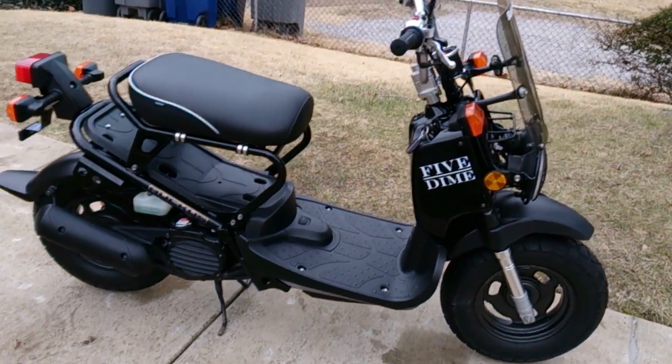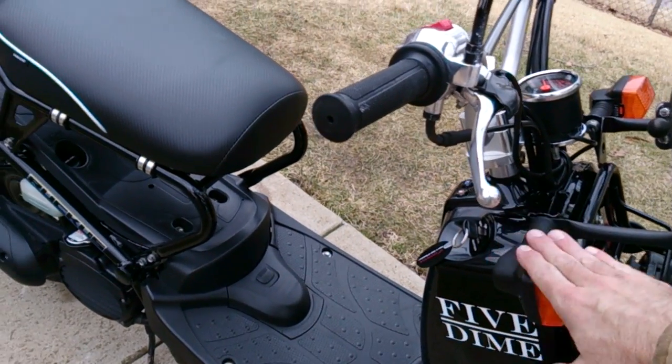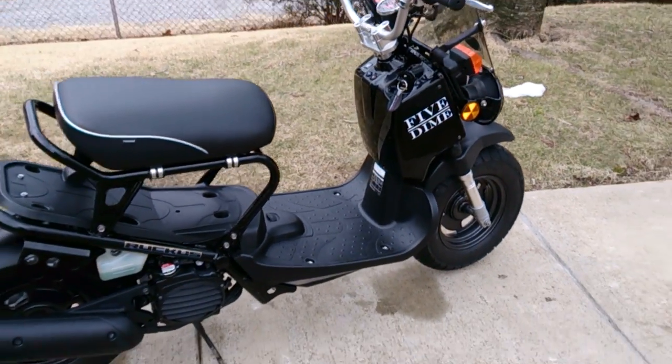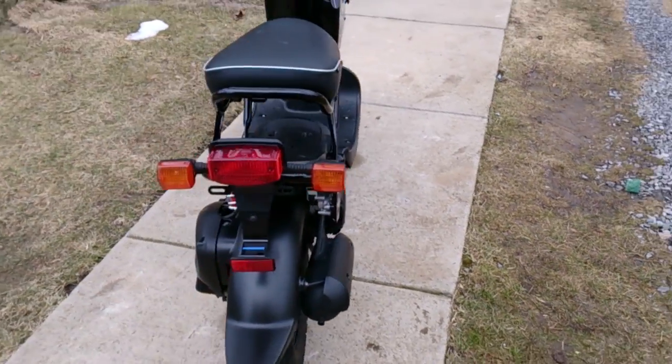Oh, and for those of my friends who know me from the last Nickel and Dime run, there's a brand new battery in here. The original battery failed on me back in May. I got a brand new battery in the bike. She's clean. She's really clean.